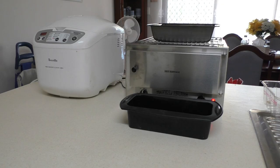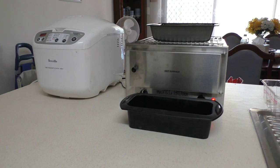Another day and another test for the Travel Buddy. This time I want to see how well it makes bread. One of the things you like to have on the road is some fresh bread or a freshly baked bun. Now I'm cheating here. I'm not making the dough by hand.